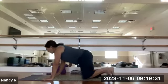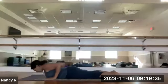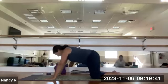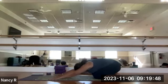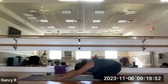And then from where you are, bring your hands, slide them underneath your shoulders. Start pushing yourself up and push your seat to your heels. We'll spin the folks around, don't worry. If your head is still facing the windows, that's fine. We're gonna all face forward in a minute. So just wherever you are, take child's pose.